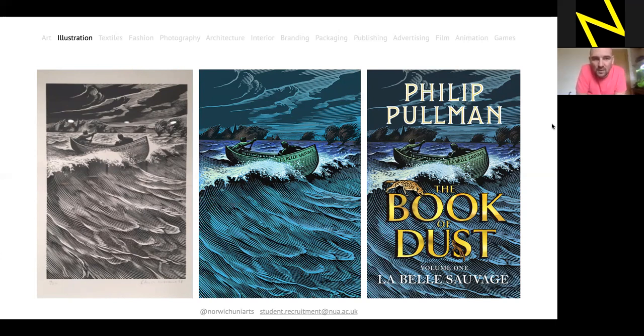And then he's printed that onto a piece of paper, scanned it in, and then in the middle here, he's taken it into Photoshop and he's coloured it in. So this is actually the coloured version that he's created, which I really, really love. And it's just a gorgeous, gorgeous print. I have one of his prints in my hallway, actually.